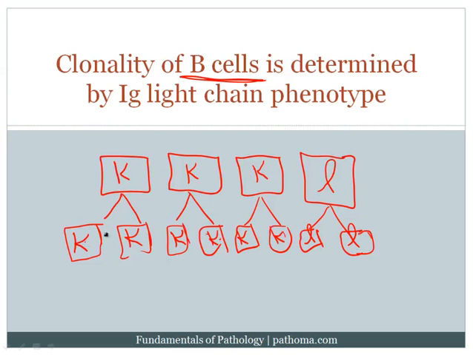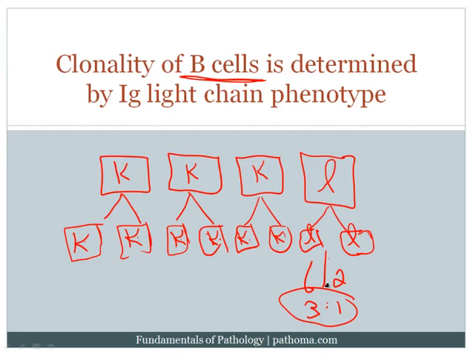And so the ratio here is 1, 2, 3, 4, 5, 6 to 2, which really is the same 3:1 ratio that we would expect to see in a normal lymph node. And again, that's because the proliferation in hyperplasia is polyclonal. So one of the key features of a polyclonal proliferation is that the kappa to lambda ratio of immunoglobulin light chain would remain 3:1.